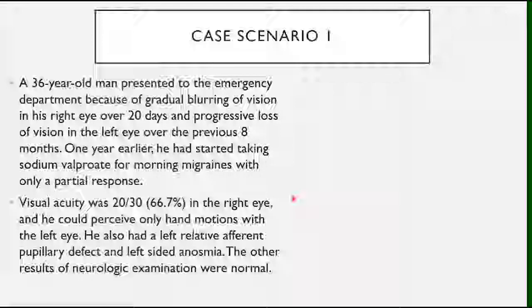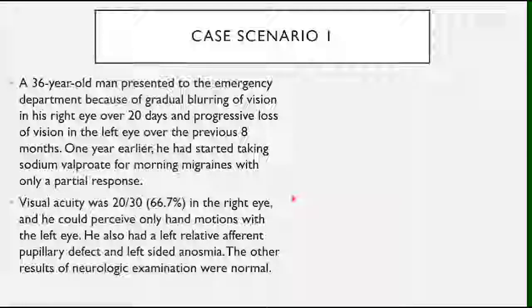So you already have your visual acuity, you already have a relative afferent pupillary defect, and you've seen that the patient has anosmia. So, what investigations do you want to do? Just clinical examination. Okay, so you want to see if there are any other nerves affected. You already know it is, so everything is normal. The only thing you picked up was a relative afferent pupillary defect and left-sided anosmia.